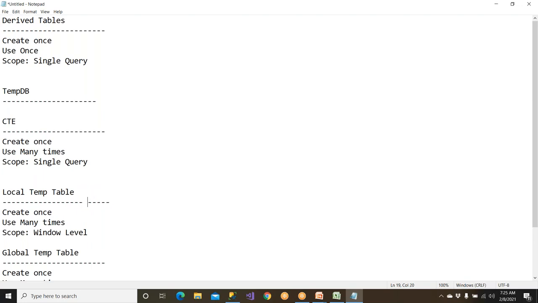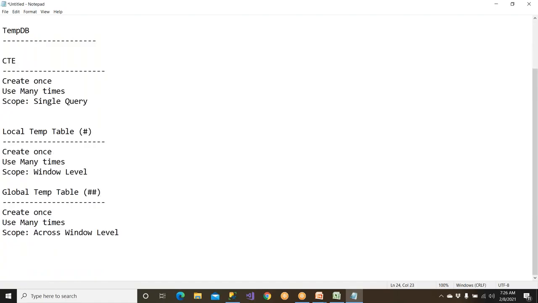What is a local temp? Local temp, as we already know, is created with the help of a single hash. Global temp means we create it with a double hash. If you prefix a single hash, #employee is a local temp; double hash, ##EMP is a global temporary table. Clear? The temp tables will be removed as soon as you close the connection, or you can simply say, even when the connection is available, drop table #k.